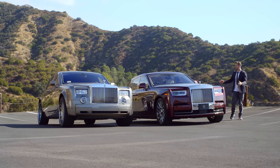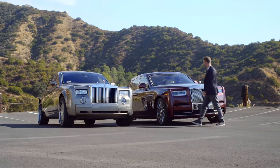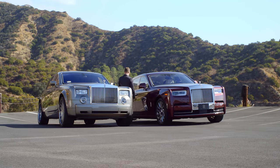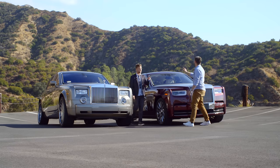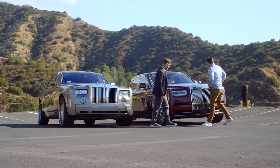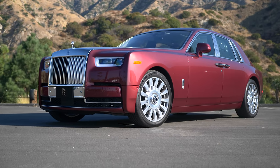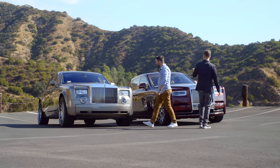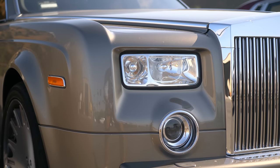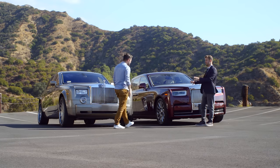Let's talk about the styling. 16 years separates these two cars, and I don't think you could blame anyone for thinking they're both new — it's unbelievable. If you look at BMW's 16 years of difference, it's hilarious. This is a design they're clearly not interested in changing — also owned by BMW, but that's a different story. It's such a grand design. They've modernized it — we've lost the sharp corners. We still have the spirit of ecstasy, which you're not allowed to steal because Rolls-Royce takes it from you. You can customize the spirit of ecstasy; this standard one also has the up-light — it lights up at night, which is four and a half grand.